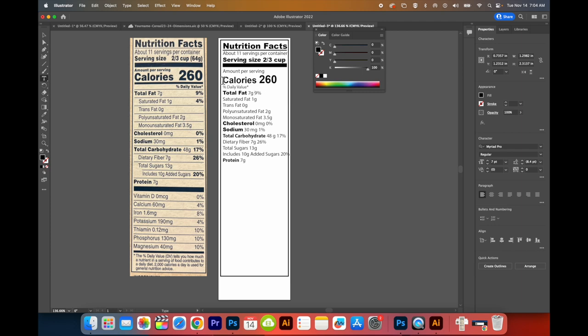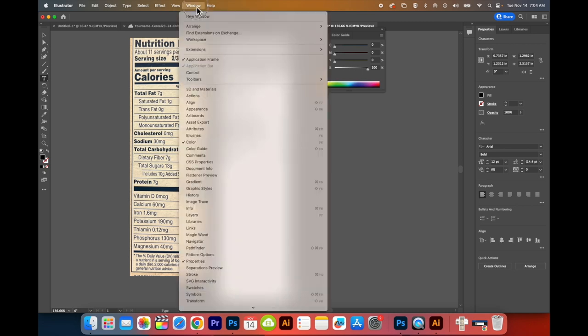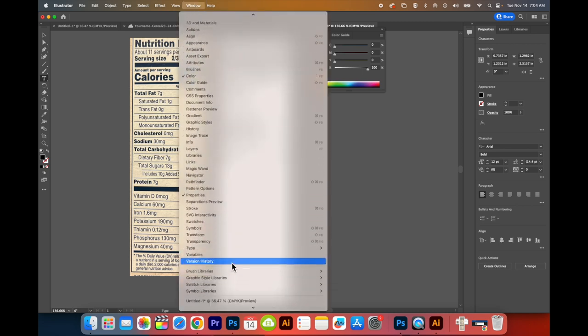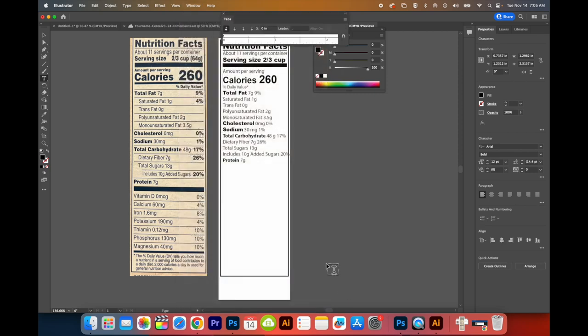So what I want to do now is go up to Window. I'm going to go down to where it says Type because we are adjusting the type, and I'm going to go to Tabs. Tabs will bring up this ruler. It's aligned with what I have right here. And what I want to do is click and add a tab. This is a left justified tab. That means everything will be aligned to the left. This is a center justified tab. That means the word will be centered on this, and this is a right justified. In this case, I want to use a left justified because I want everything to be aligned to the left.